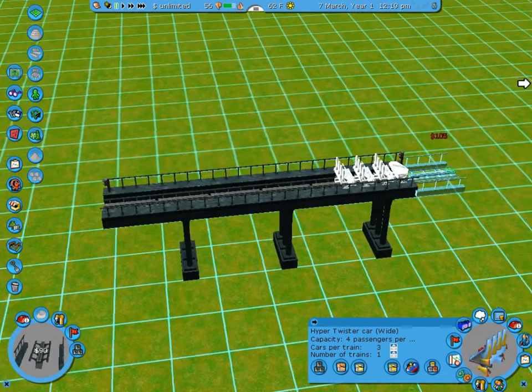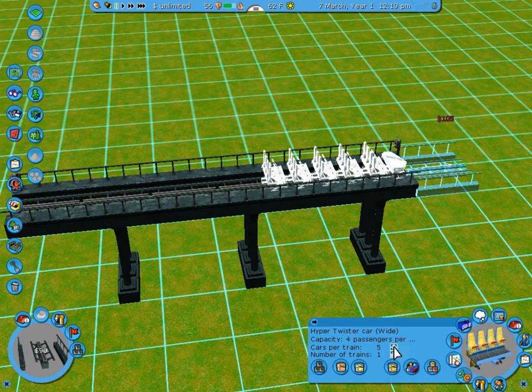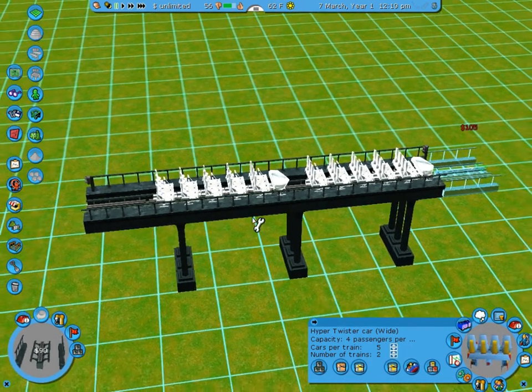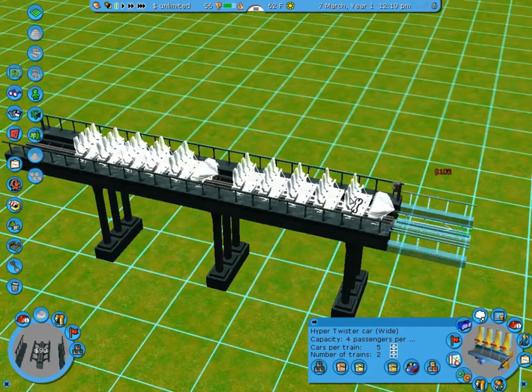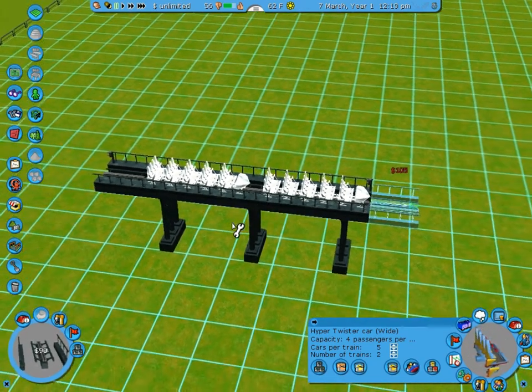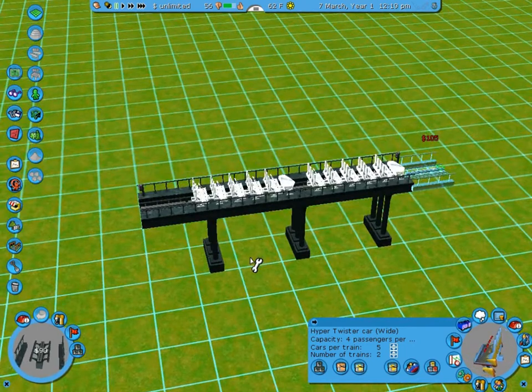I like the way this looks, and I'm going to have about 2 trains on it, 2 trains that are 5 cars per train. That's pretty good. And there are 4 people sitting in each car, so that's like 20 people on each train. So a total of 40 people can get on this ride at a time when both trains are running. So that's starting off pretty good.